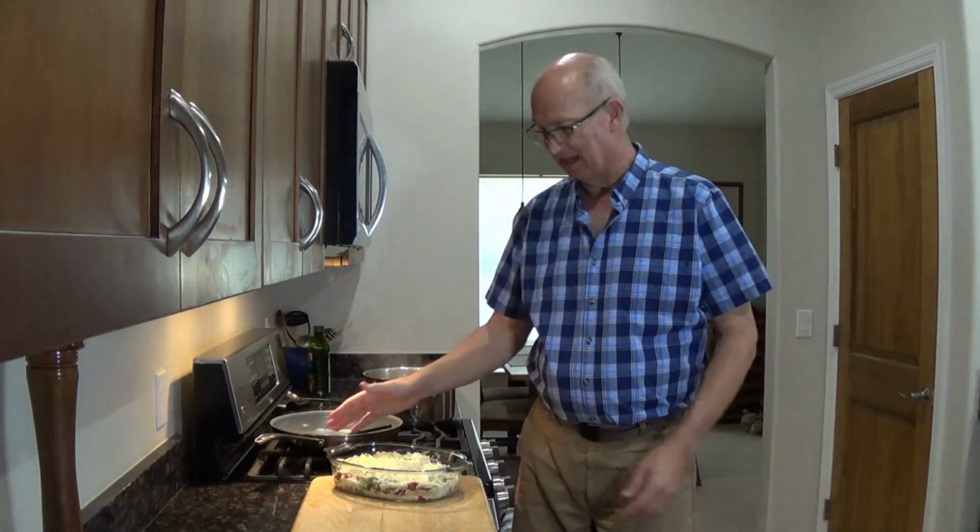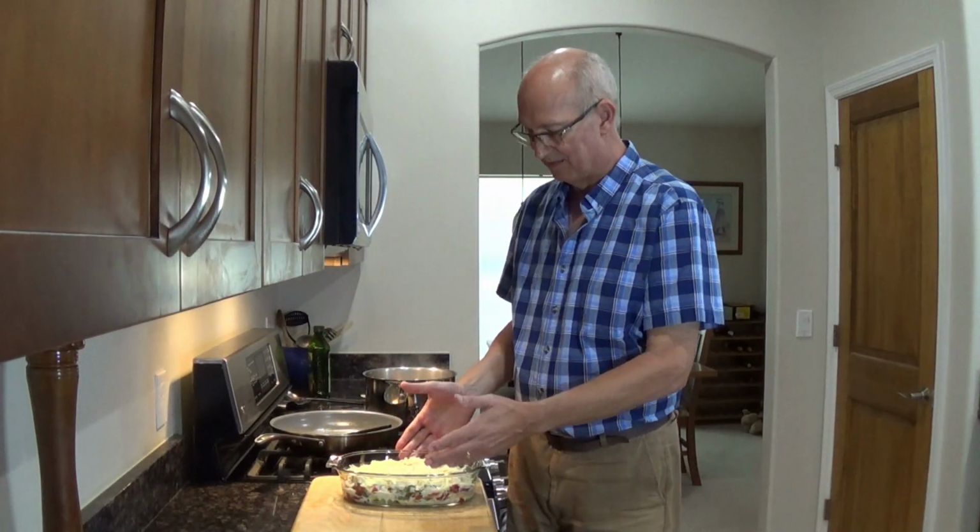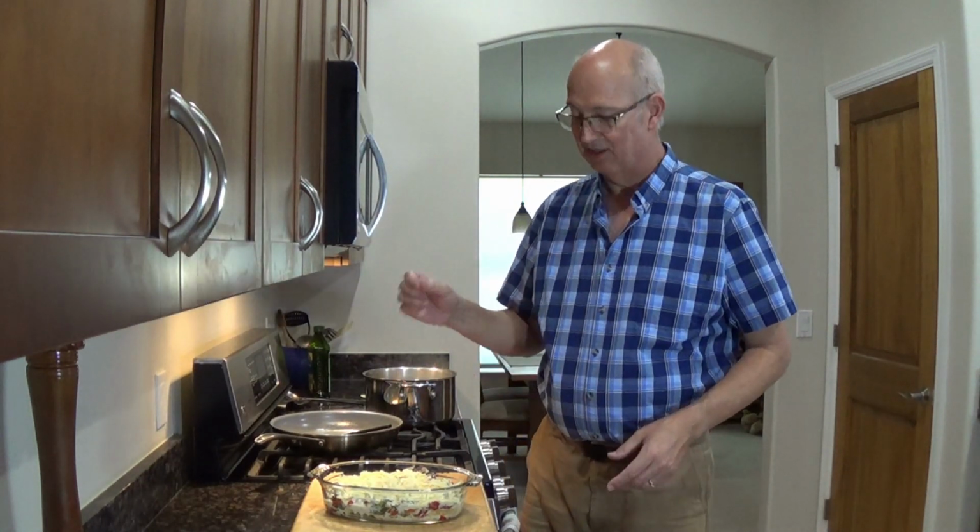This is one of the reasons I love these kind of baking dishes, because you got some high sides, you can put stuff in, you see everything contained really well. When you dish this up, you're going to have a really great meal.